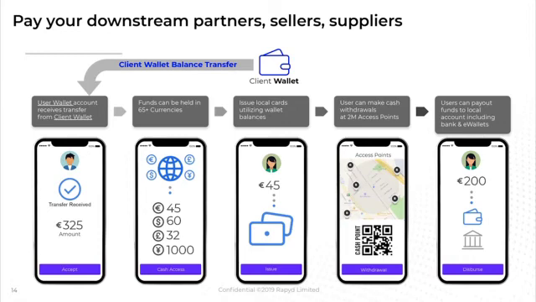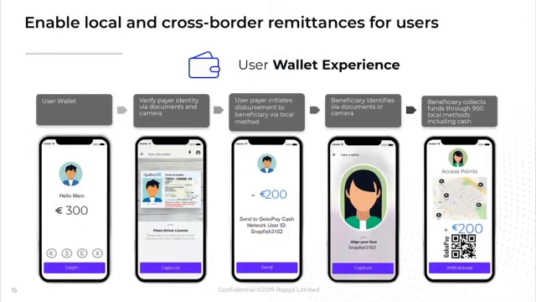Or they can make card payments at any other shop that accepts cards, right? Or they can also just choose to simply withdraw the funds into their local bank account or into their local e-wallets by using Rapyd Disburse, right? So you can see that the wallet function actually opens up a lot of capabilities for your own business.